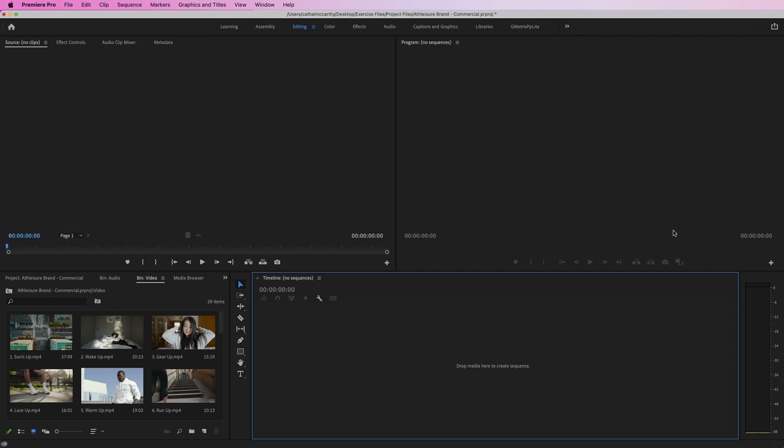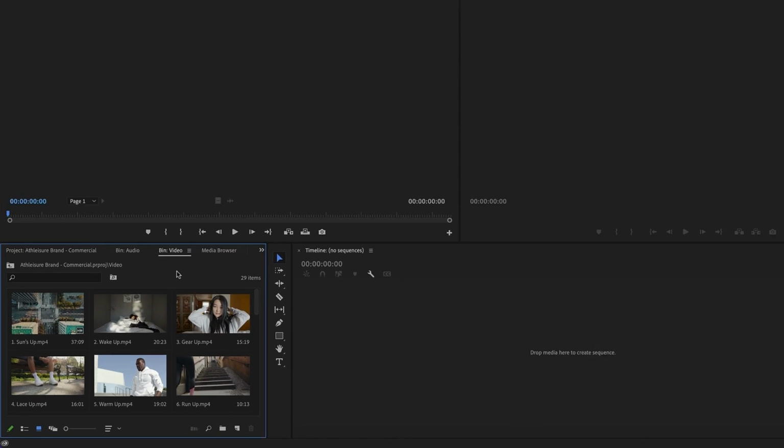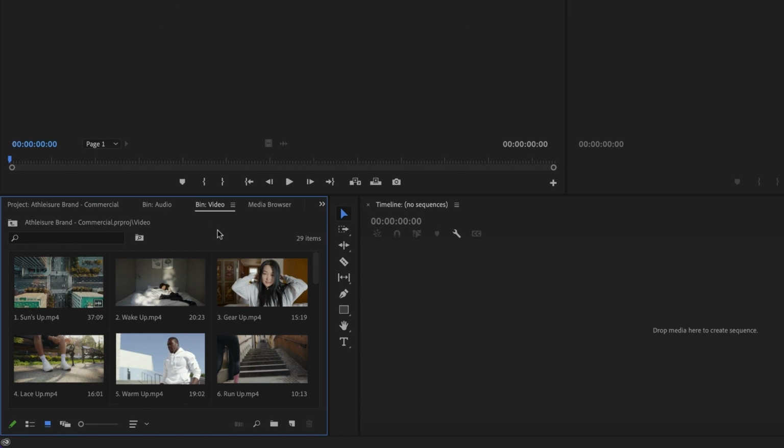In this lesson, we are going to bring our first piece of footage into the timeline and then add a second to begin editing the clips together. As you can see here, I have the timeline highlighted with the blue rectangle around it. And then when I click on the project panel, the blue rectangle goes around the project panel. So this is the timeline over here. And in order to start bringing our footage in, we click on the first clip and then we drag and drop it into our timeline.